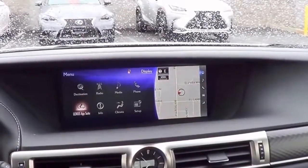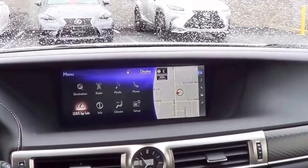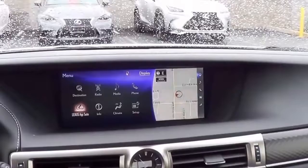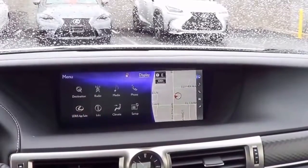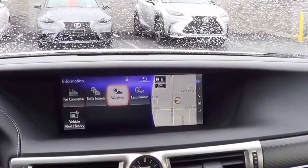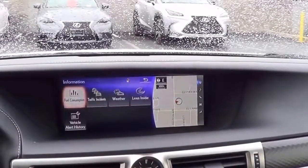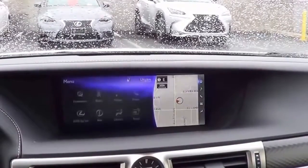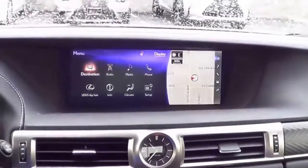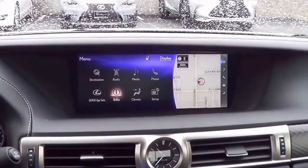And then you have your Lexus app suite, and then you can access various apps through your smartphone data connections such as iHeartRadio, Pandora. Over here we also do have your info. You can view your traffic incidents, fuel consumption, then you have your weather and your vehicle alert history. Now, what I really do love about this system is that you have this little back button, which helps out quite a lot. And then you have your climate right here.